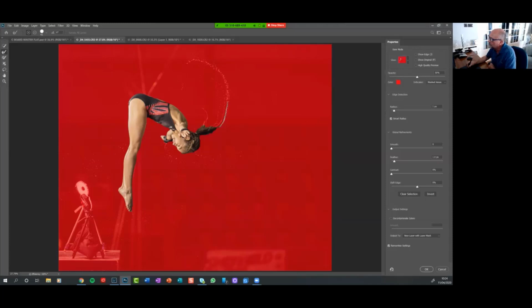I won't go through all these. You can get a screenshot of this, or I can tell you my settings. Over a period of a year, a bit more of using it, I've settled on these settings for this particular section, and I find it works really well. Now, the power is up here, this Refine Edge brush, okay? So you need to make sure that one's selected.